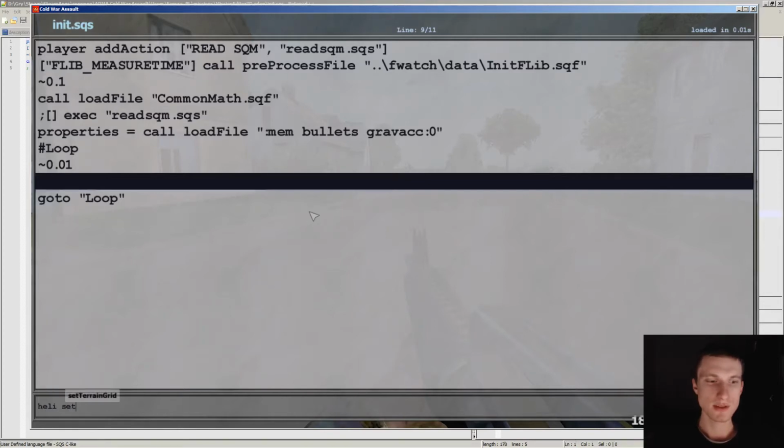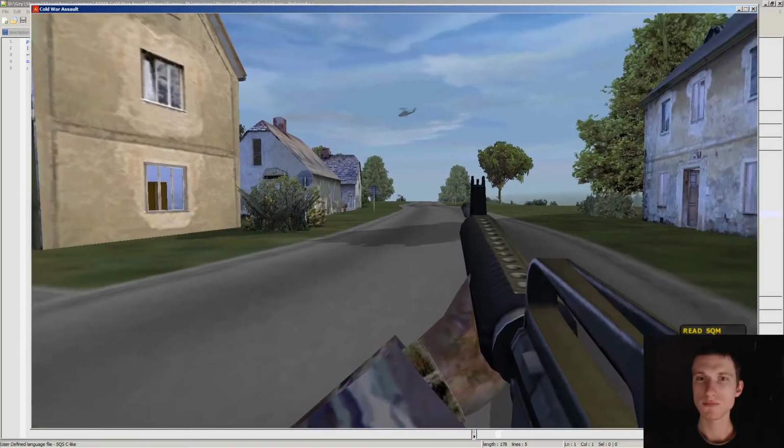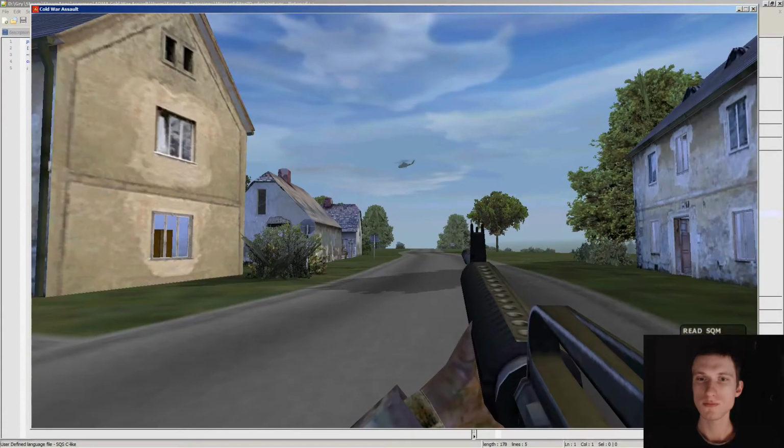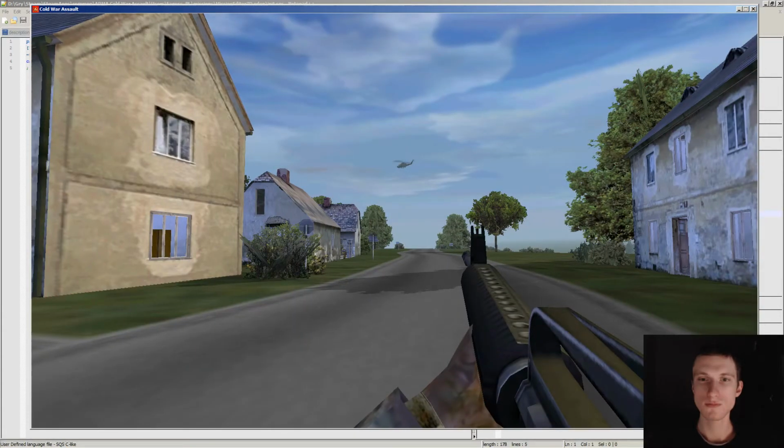How is the velocity? 0, 0, 0. Let's try.